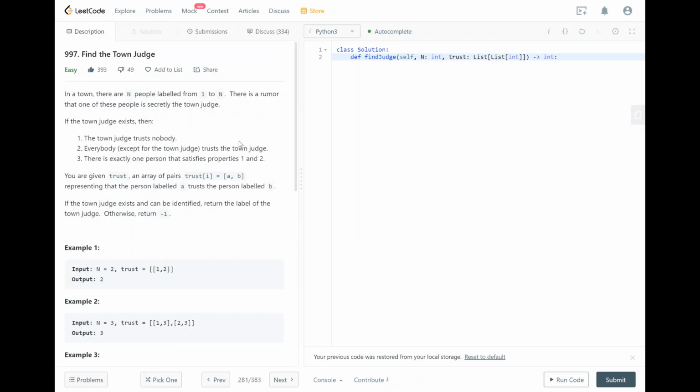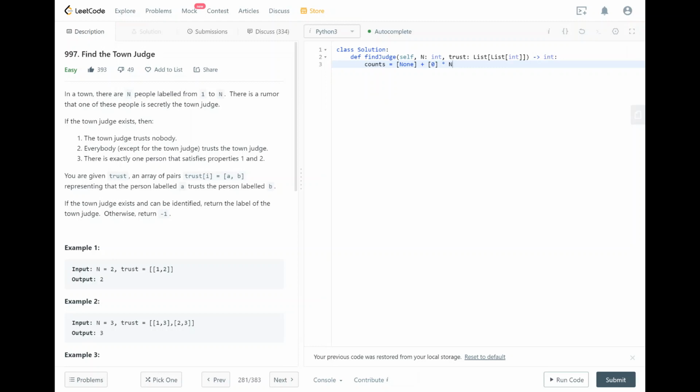For this code challenge, we'll be solving LC 997, Find the Town Judge. Now that we got through the description, let's get started. So we're going to start by declaring the counts array. Our first item in the array is going to be None, and we're going to add that to [0] times n.